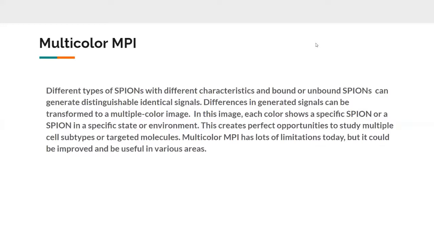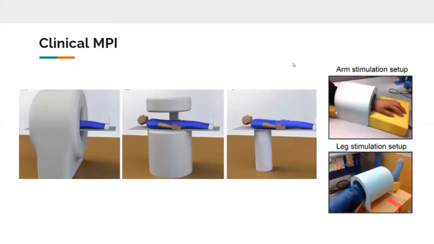In this image, each color shows a specific SPIO or a SPIO in a specific state or environment. This creates perfect opportunities to study multiple cell subtypes or target molecules. Multicolor MPI has lots of limitations today, but it could be improved and become useful in various areas.